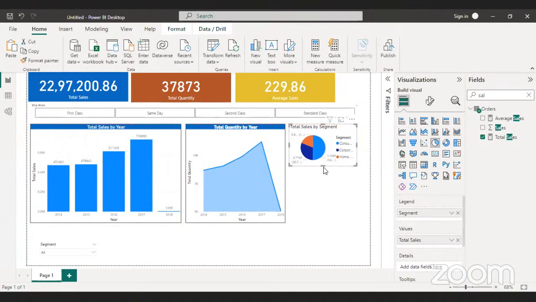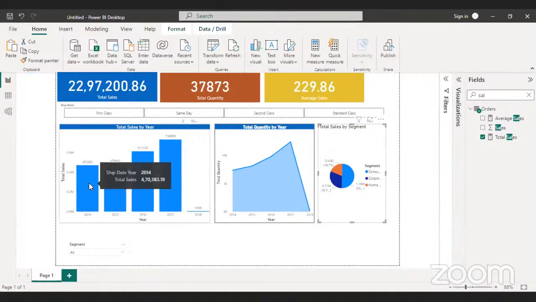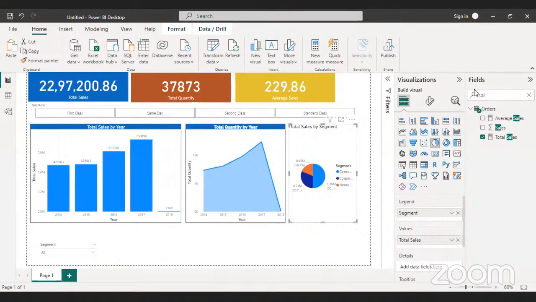So what I did is I gave the total of sales. I got it to a card here so that we can view the total sales, and I've got the total quantity and average sales using just a small quick measure. I have a graph showing the sales trend year on year here. When I'm just clicking on it, I'm able to see the total sales and the year, and I can add many of the things here if required. There's an option here to see the quantity also in this.